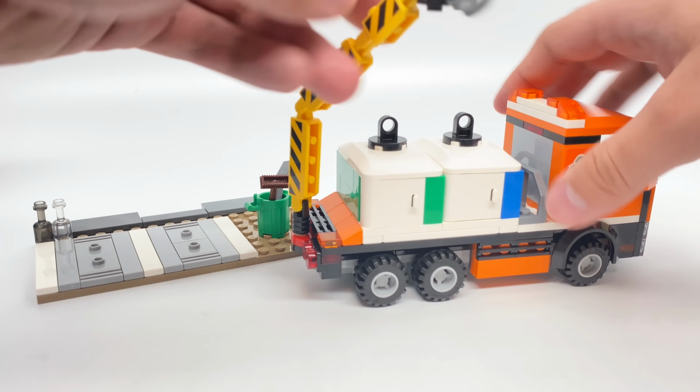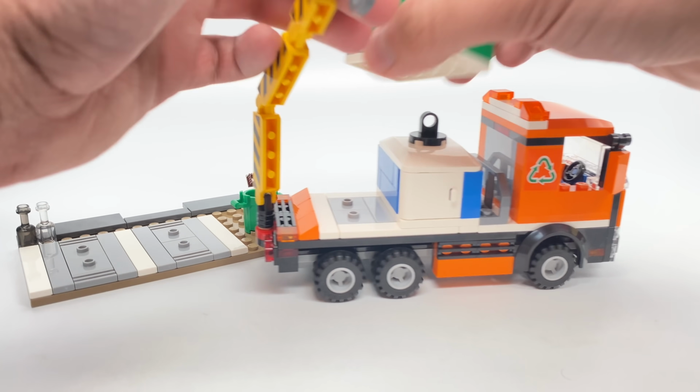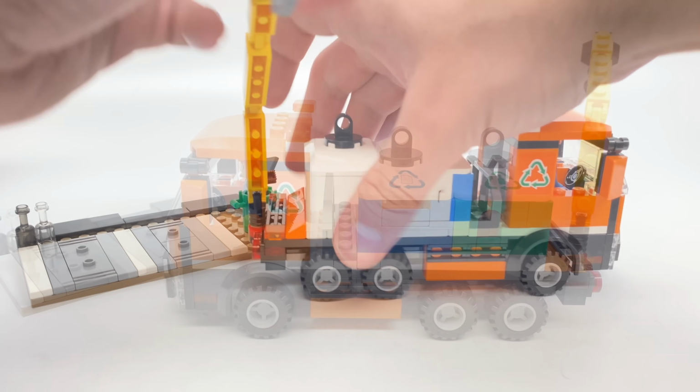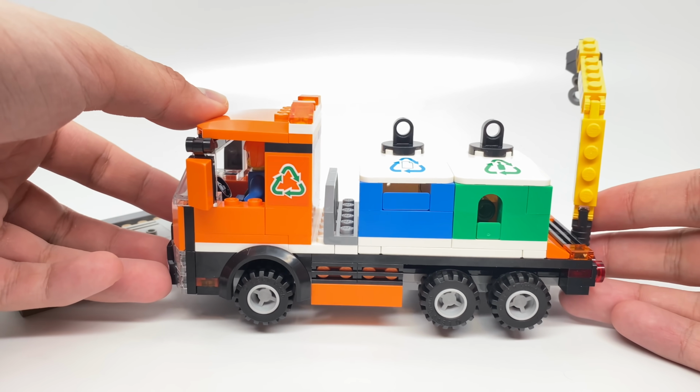Easier to do it without the hook, but it's nice that you could have it on the hook connection and everything like that. But with those on the tow truck, I did it again. Service truck. It actually looks pretty cool from this angle.